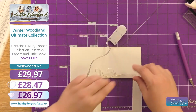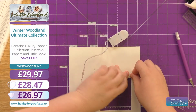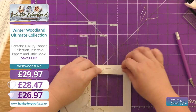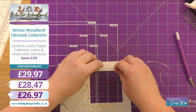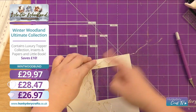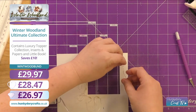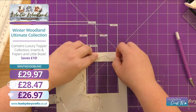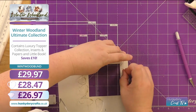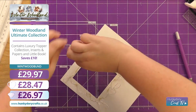Just keep winding them up and back, and if once you get to the end you've got too many or too little, you can go back and reposition and replay, and just keep twisting that wire. This is the beauty of it, and you can always snip away at the end of this wire as well. Once you get to this end, you can cut at any point, as long as you're not cutting from the top, and they'll still work. So let's bring this round. I'm going to stretch this one up a little bit. But you can see it's not a hard thing to do. It looks like some kind of wire game, doesn't it?